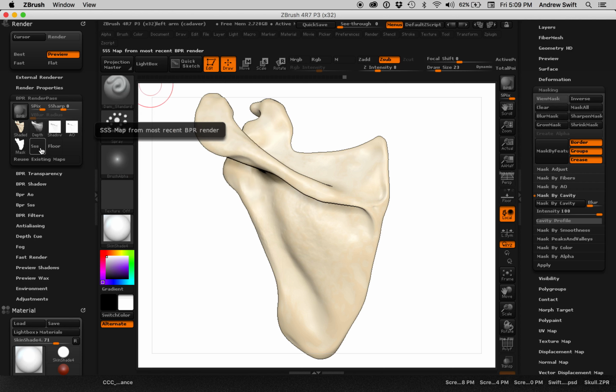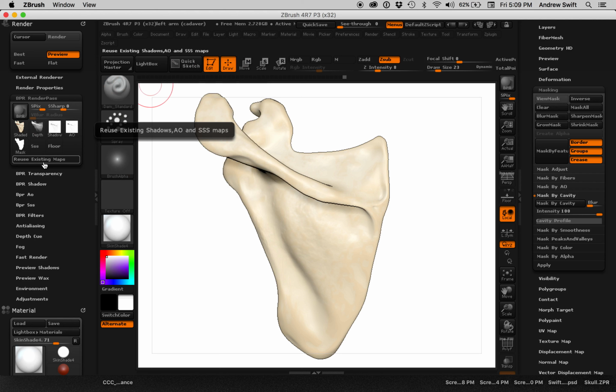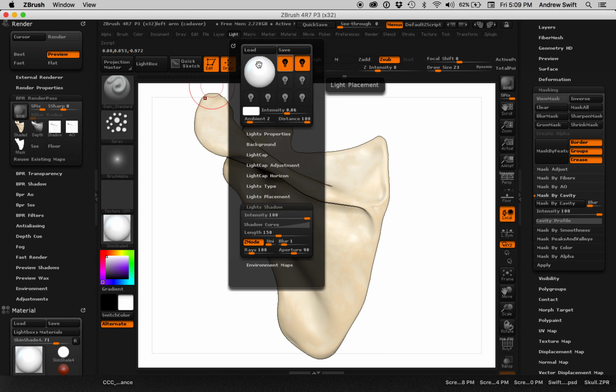I would go ahead and only render what you need. When we set up a Photoshop action, we're going to set it up for all of them, and I'll show you that in another tutorial. And really that's it. I adjusted the light here. So this is the light that I have. It's coming from above. These are the settings.